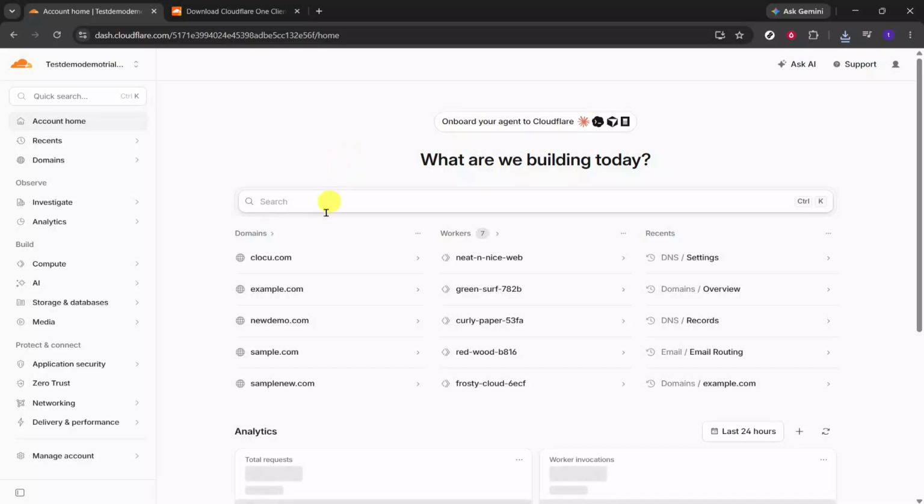Hello, today we will guide you through how to fix Cloudflare error 523, origin unreachable. Easiest way. If you're seeing Cloudflare error 523, it usually means Cloudflare is unable to reach your website's origin server. In this walkthrough, we'll go through a simple adjustment inside your Cloudflare dashboard and then clear the cache so the changes can take effect cleanly.